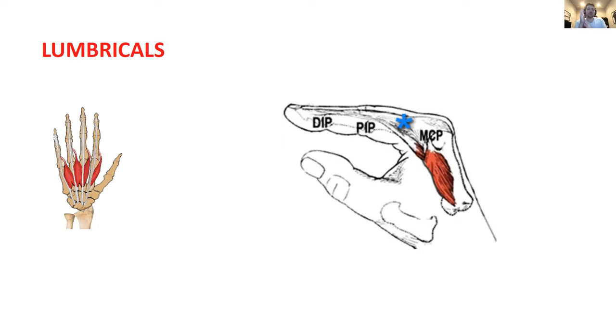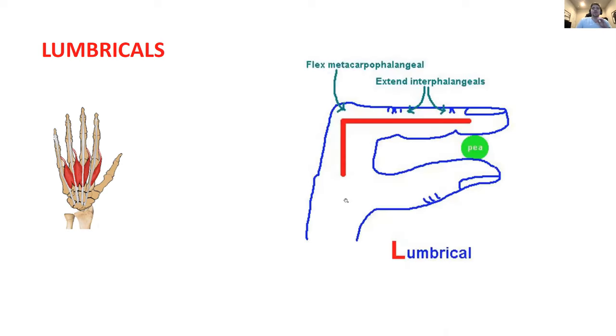All right, so let's talk about the lumbricals, because this is the thing about medicine, nothing is black and white, there's always exceptions. So when you think about the median and ulnar nerve, you always think about flexion. When you think about the radial nerve, you always think about extension. Well, this is one of those weird exceptions, because the lumbricals, like we said, are innervated by the median and the ulnar nerve. They're gonna help to flex the metacarpophalangeal or MCP joint, but they're actually going to extend the interphalangeal joints. This is the weird exception where the median and ulnar nerve deal with extension.